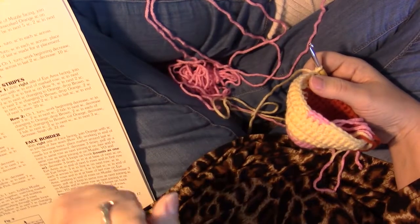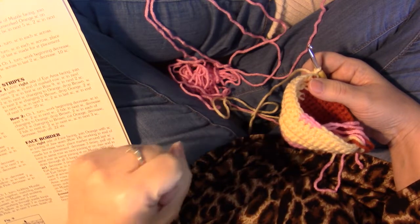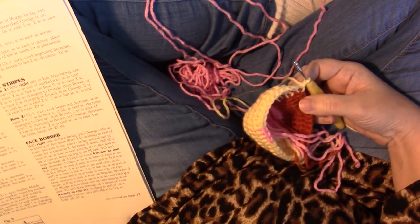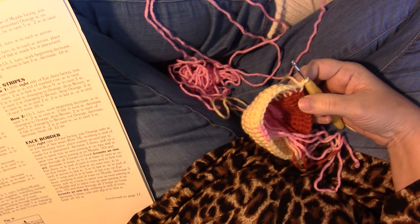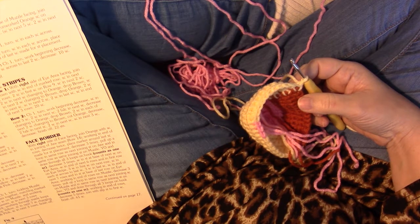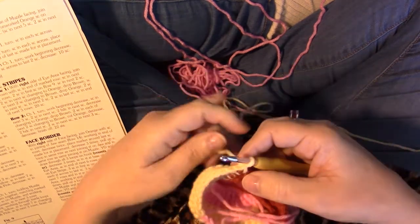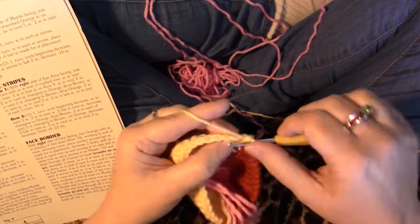Okay, we have a note that says begin working in rows, stranding yellow across the wrong side as necessary when changing colors. Okay, so it sounds like we're doing the same thing. The biggest thing is going to be to make sure we can either carry the yellow under, which may not be a bad idea, but I don't know. We'll try it the way they say first. So, let's see. Single crochet in first 8.